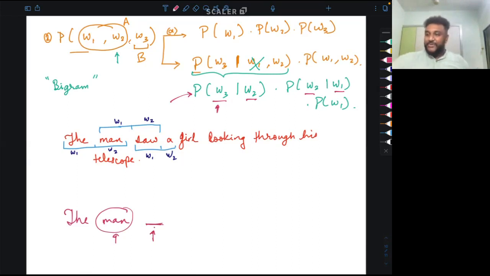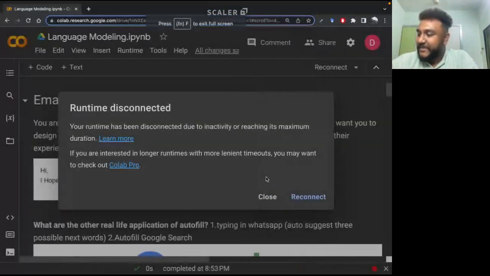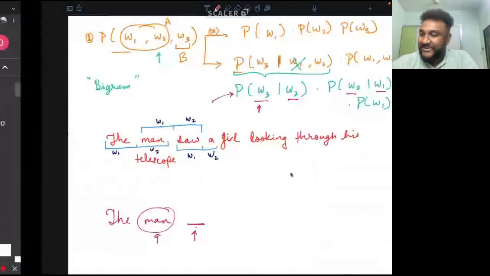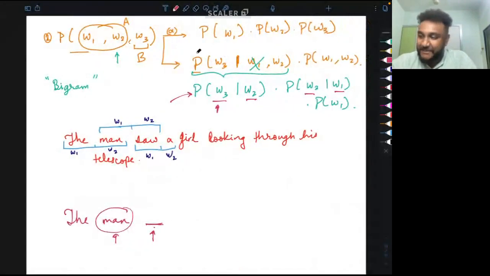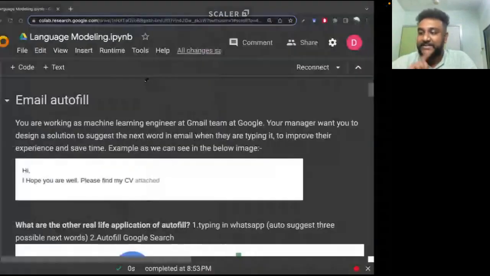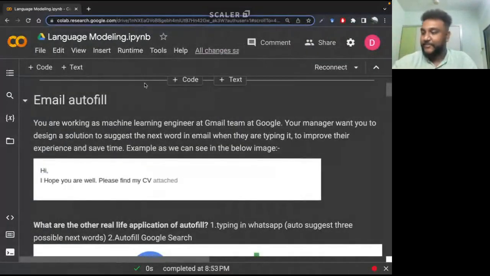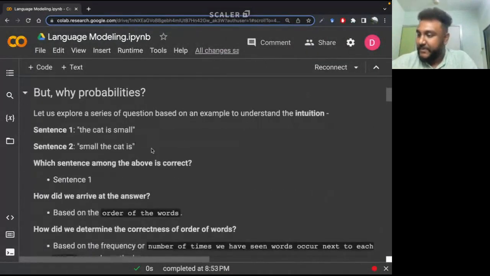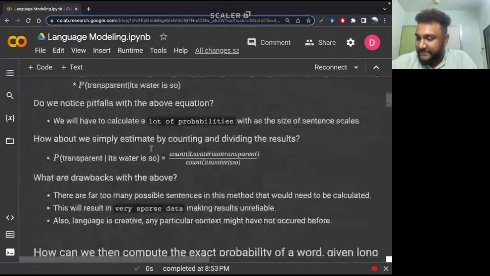Correct? Okay. If this math was too complicated for you, let us take some actual examples and solve them. I'm pretty sure some of you got lost in the way I was simplifying this. I was applying probability theory here to simplify it. If this is confusing you, let us go and see some examples that will make it very clear. So let's go see some examples. All of this is something we have discussed.